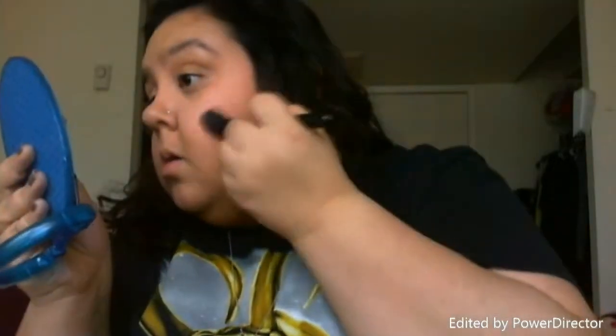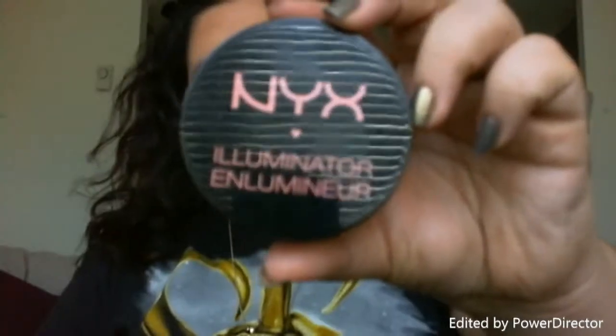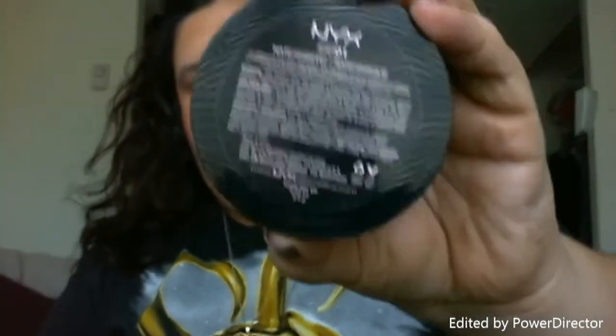And if you want a video of how all the places I highlight and contour and why, just let me know. I'll make that video for the contour, but I'm just setting my blush with this one from LA Colors and it's called Toast. I'm just adding a little bit more color to make sure you see, and also because I like to set the cream. And this is a NYX Illuminator highlighter, and it's Narcissistic.